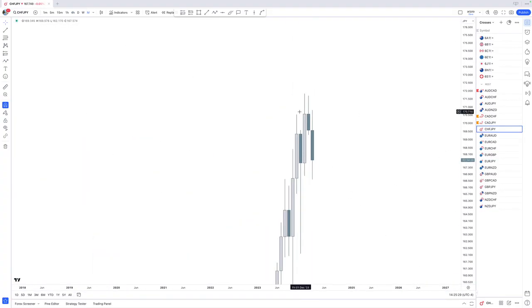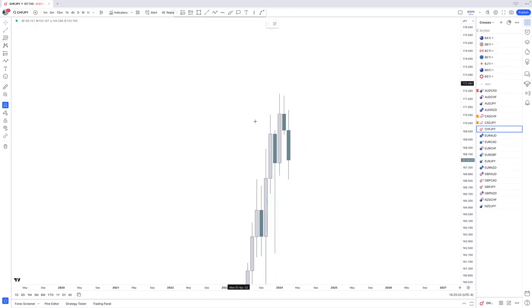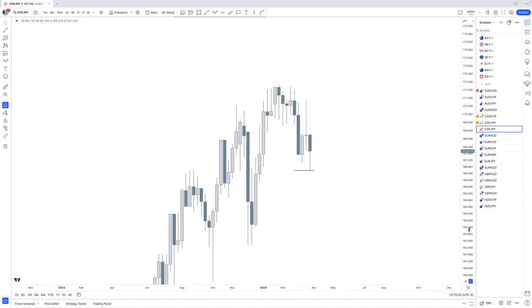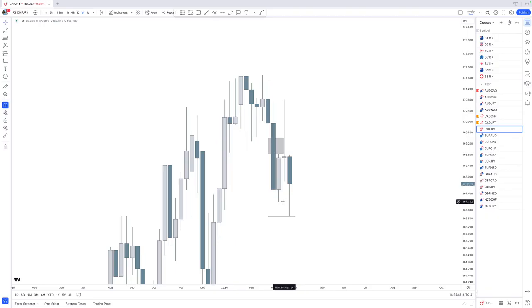CHF JPY. Let's see. Sweeping that swing high. So now we are looking to continue lower potentially. Previous month's low. Ideally, we want to create a fair value gap lower as well. Then on the weekly, what are we doing? Weekly right here, weekly fair value gap that we're coming into, which we can continue lower off of. The only thing I don't like is that we are now failing to create a new weekly value gap low right there. We're potentially sweeping this swing low instead.